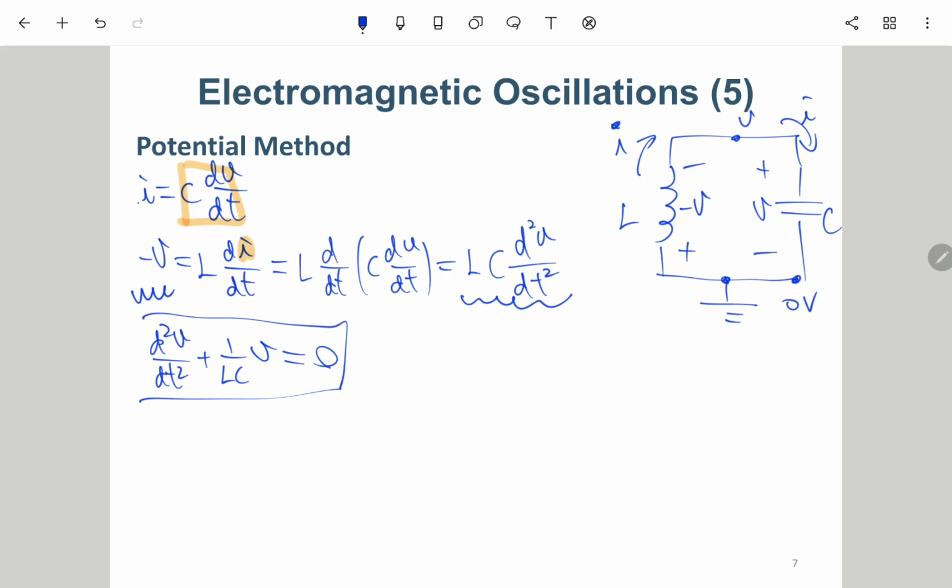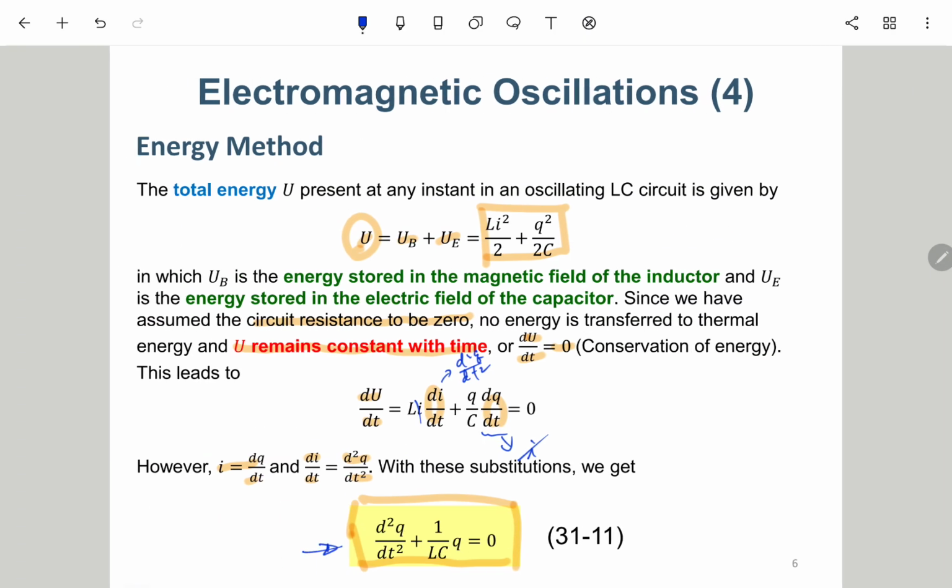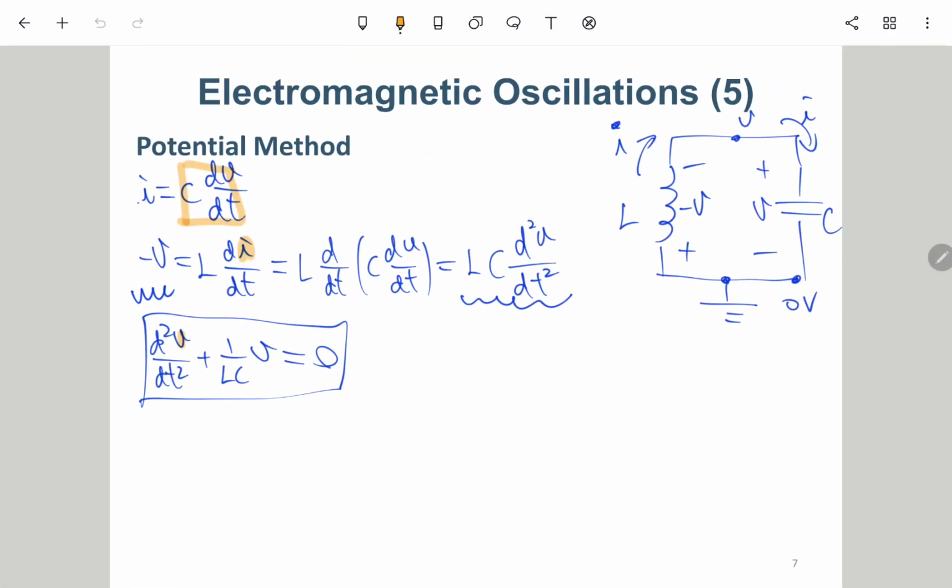So this one and this one look alike, but not the same. Just as I mentioned, here is Q, and here what I put is V. In a linear system, any variable, as long as they are linear, will also satisfy the same homogeneous equation. You can use the linearity, as I mentioned for the supplementary notes, to prove or verify it. I won't spend too much time here, but the idea is that you can replace this V with I or with Q. They are actually the same.